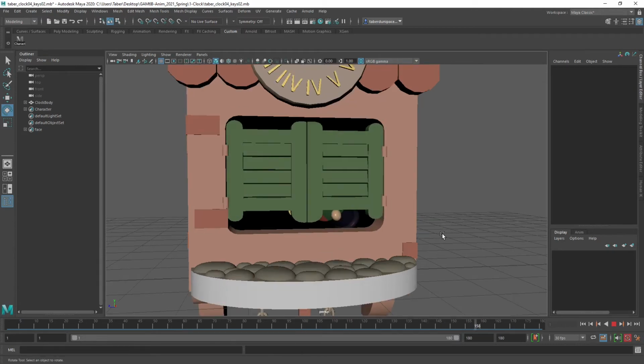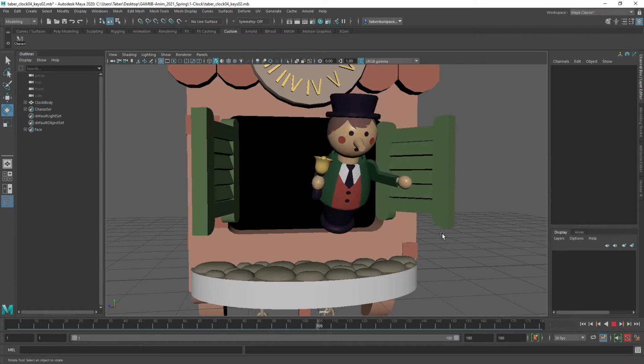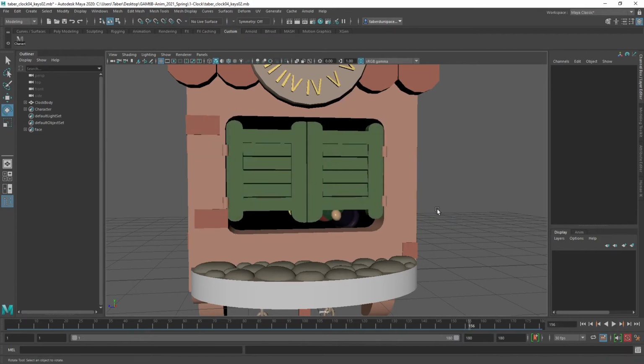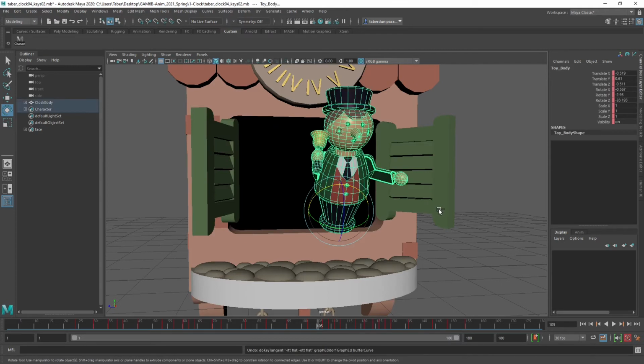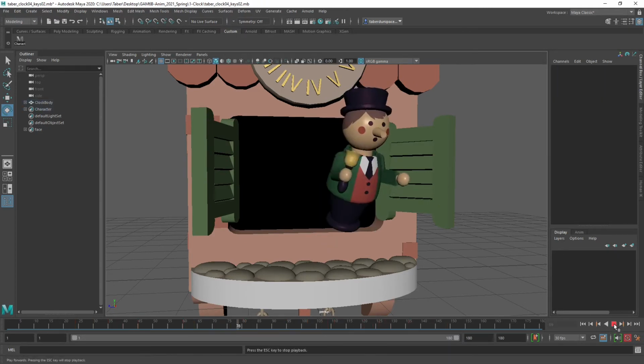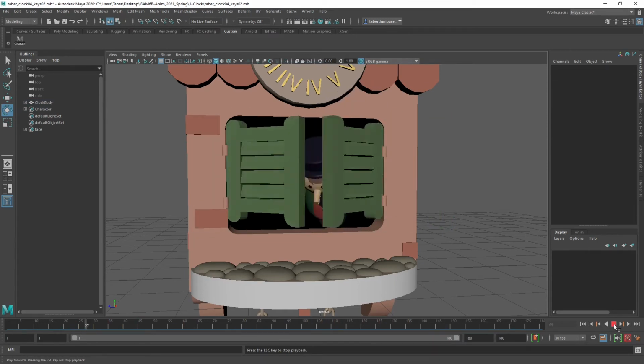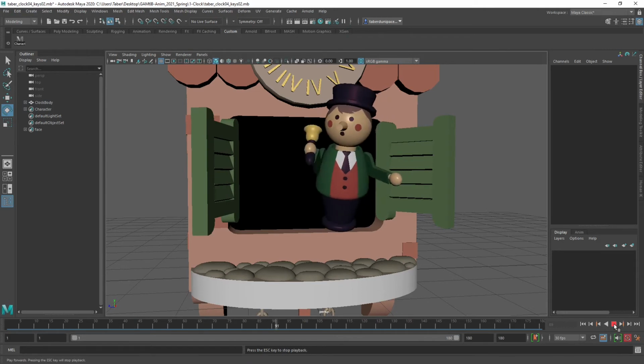I actually think that's good as well. Let's see. I think maybe it took away a little bit of the personality. So I'm going to undo it, just leave it sharp. Let's play it one more time. Yeah, I like the sharper action. This is a mechanical kind of toy-like thing. So I'm going to leave it like that.